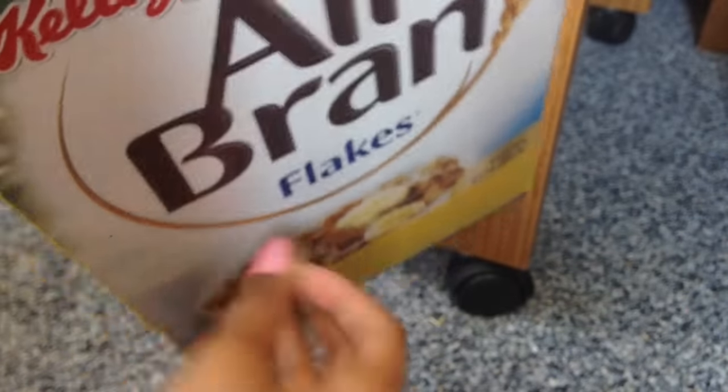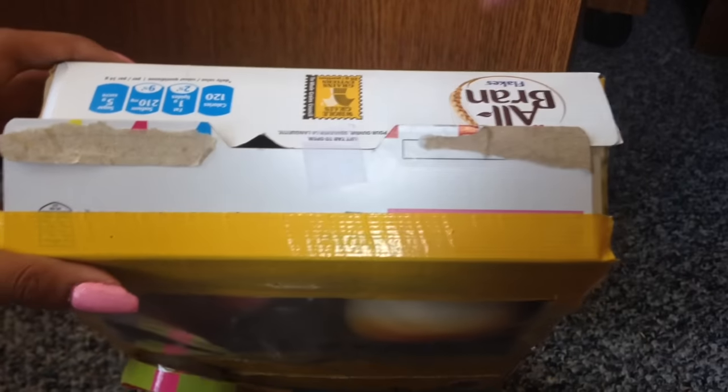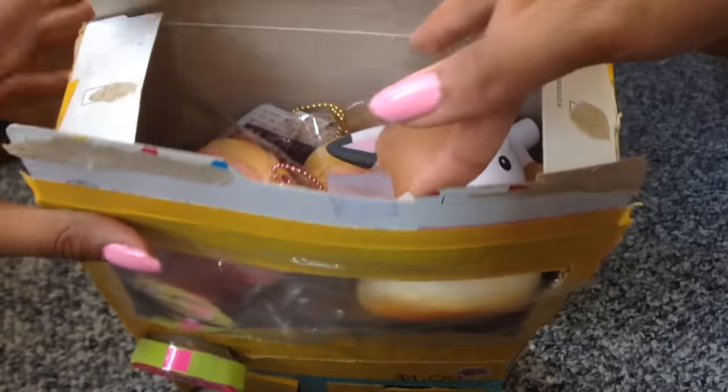Once again, to receive your money, all you gotta do is go to the slot and pick out your dollar. Now I will be showing you guys this vending machine at a closer look. At the top, as you can see, I taped it with some tape, which is not the best idea.